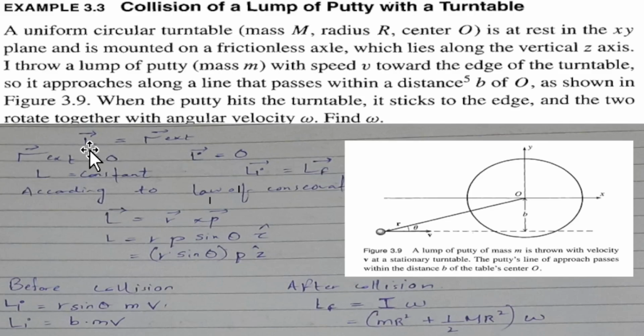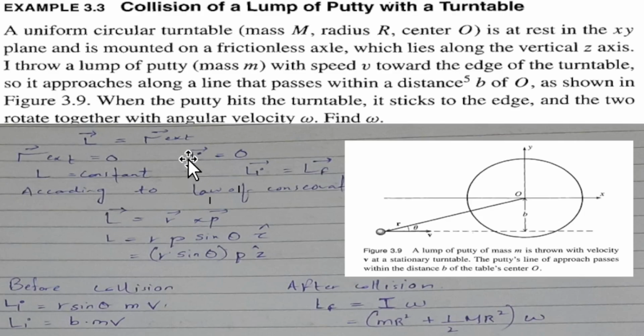So you can see the rate of change of angular momentum is exactly equal to the external torque. Both show direction, so we have to consider vector quantities. Further, you can see before collision the torque is 0. It means that the angular momentum remains constant. It is conserved.